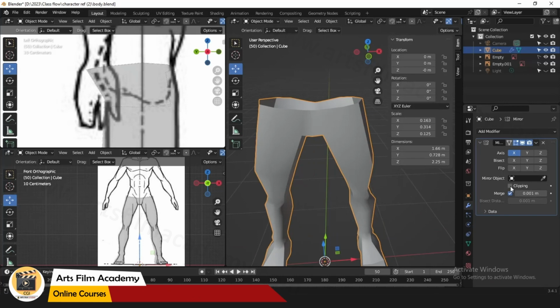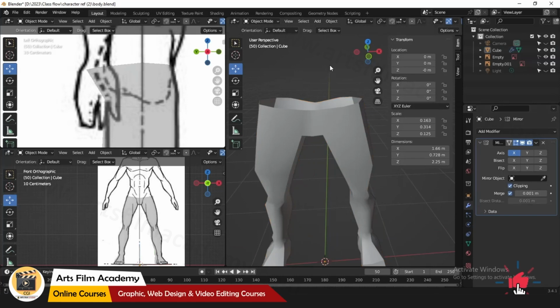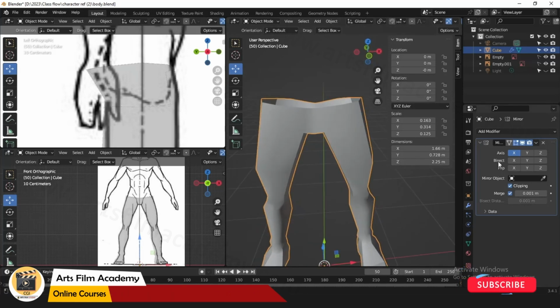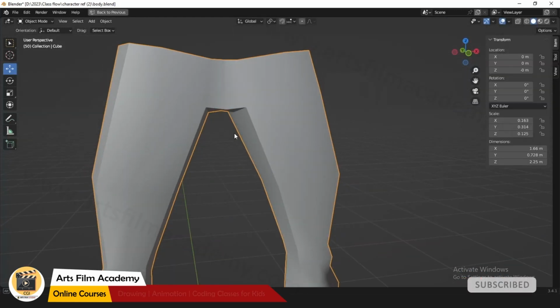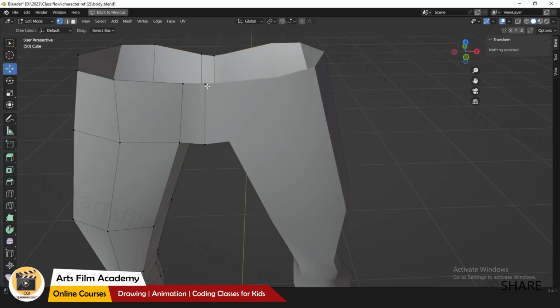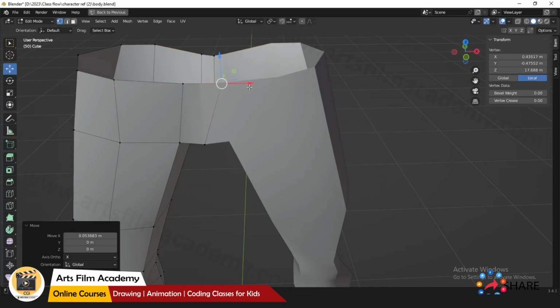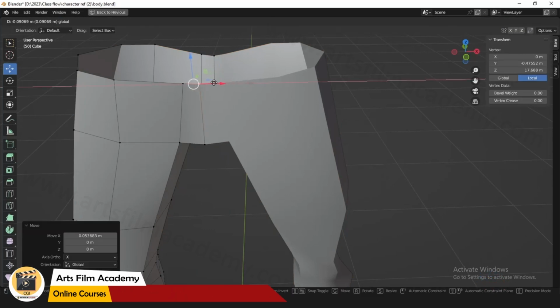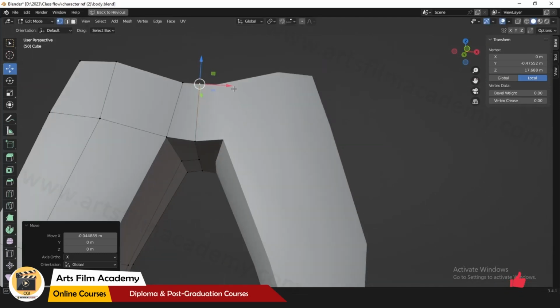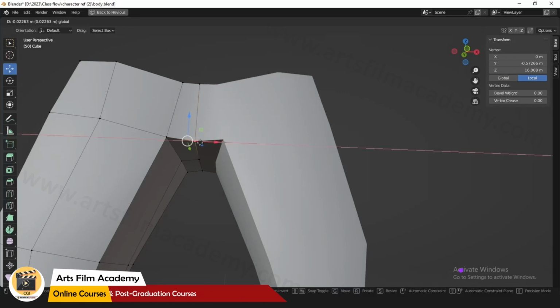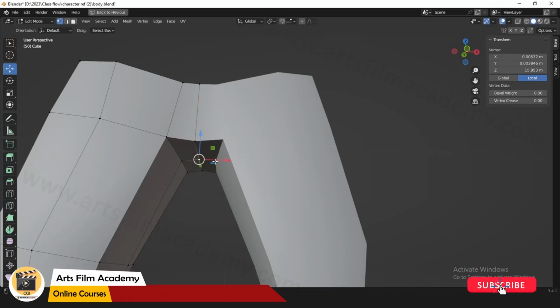And don't forget to switch on the clipping. Sometimes if you are finding some gap in between this, always go to edit mode, select this and move, and see. Move and see. It should perfectly snap. Move and it should perfectly snap.